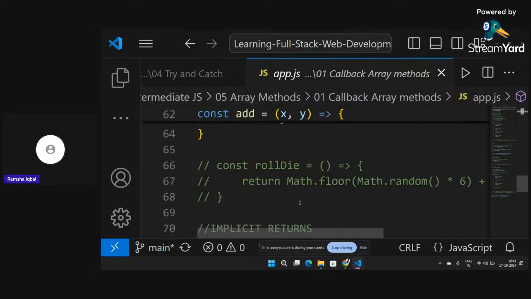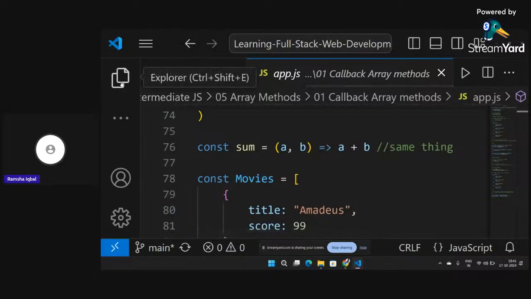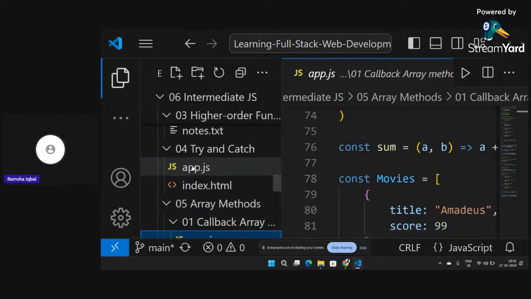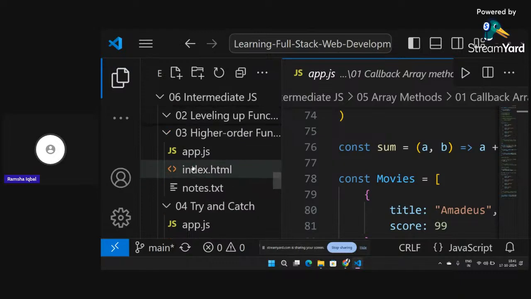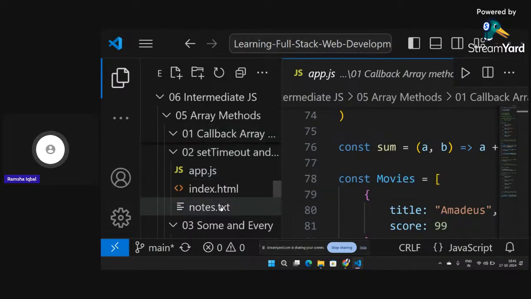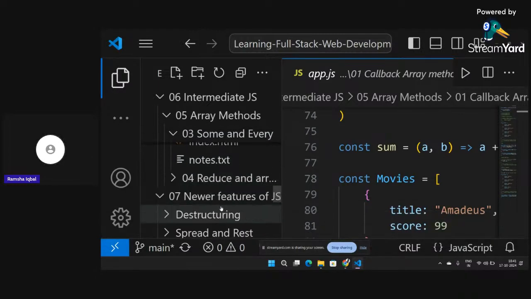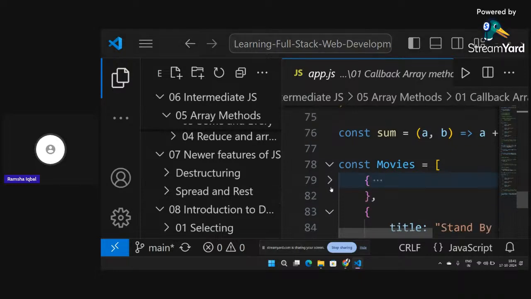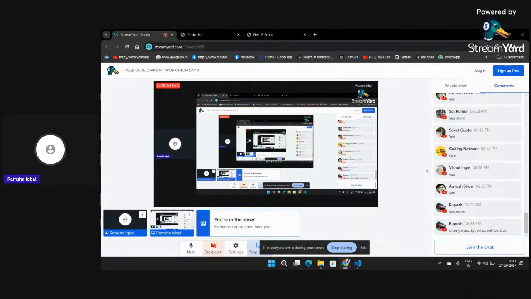Let me just create some examples for callback. So up till now, let's revise what we have studied up till now. We are left with a little bit of things in JavaScript, like the callback array, set timeout function, and the destructuring part only. So we'll continue with these things tomorrow, the destructuring part, the callback value, and everything, and then we'll start with the node part, like the fetching and the HTTP part.